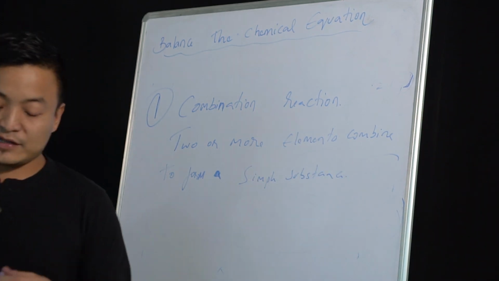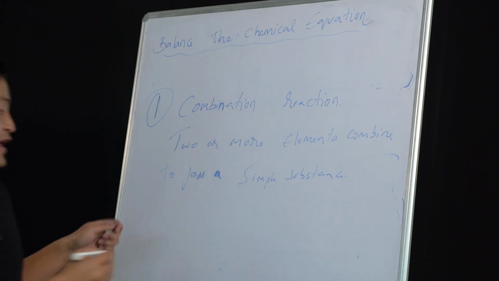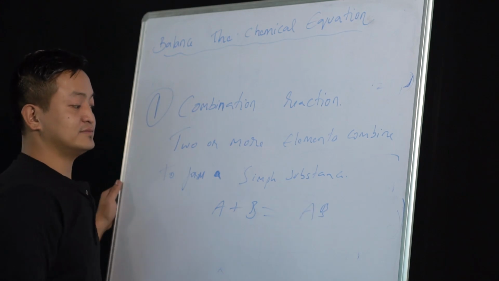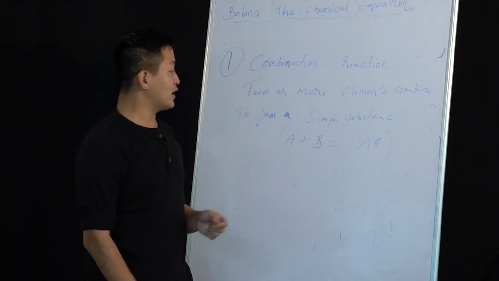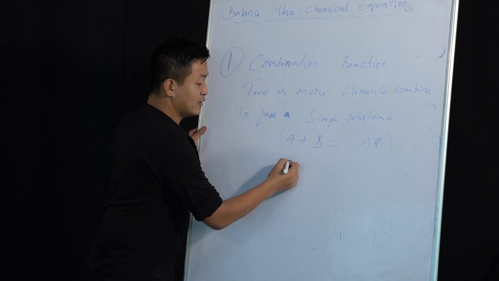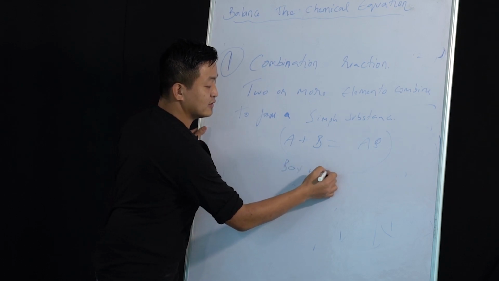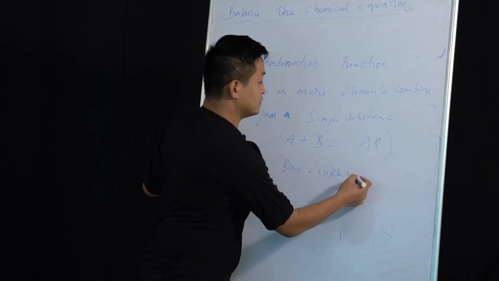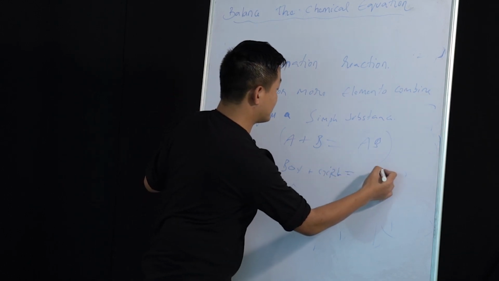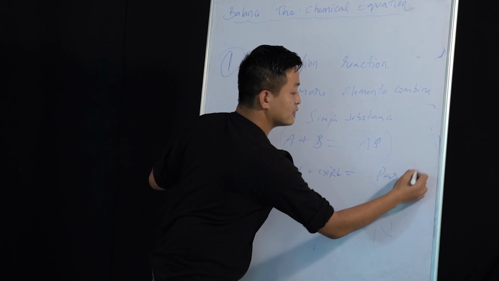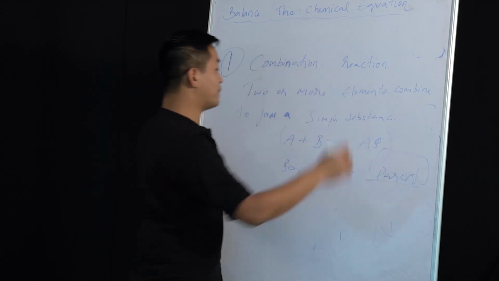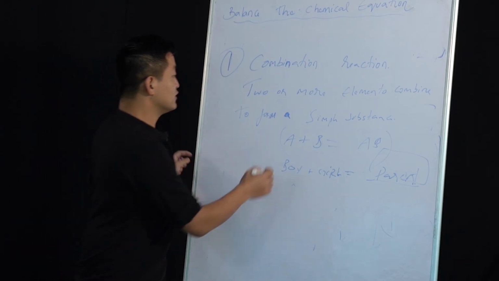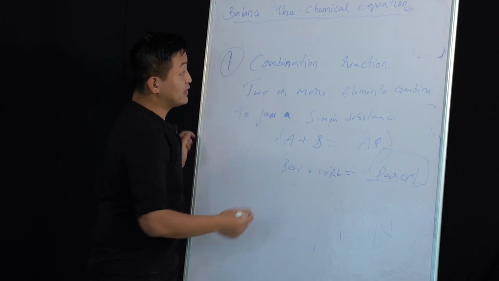So students, I'll give you an example. Just A plus B gives AB. This is just an example. Or I'll give you a boy and a girl. They were in love, they got married. So after getting married, they become a parent. A boy and a girl, now they're husband and wife, so now they become a parent. So A and B join together, they become AB. So this is simply an example of a combination reaction.